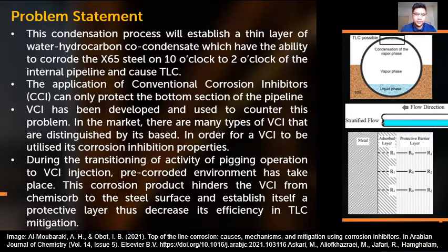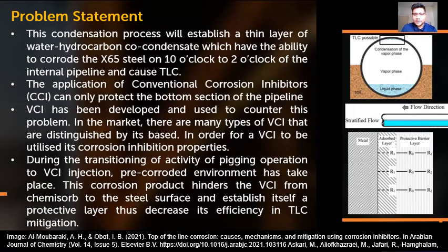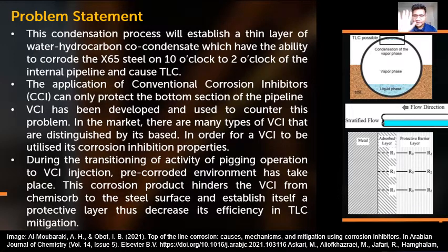The application of conventional corrosion inhibitor, or CCI, on the pipeline has its own limitation, which does not protect the 10 o'clock to 2 o'clock region of the pipeline. Therefore, VCI is developed to tackle this issue. The big difference between VCI and CCI is the volatility — VCI will vaporize and establish a protective layer on the internal steel pipeline at that specific area. Prior to VCI injection, a scraping of existing corrosion product will be carried out by pigging. As the scraping work is completed while waiting for the VCI to be delivered and establish, a new corrosion product forms at the steel surface, which hinders the establishment of the VCI protective layer and reduces VCI efficiency in mitigating TLC.